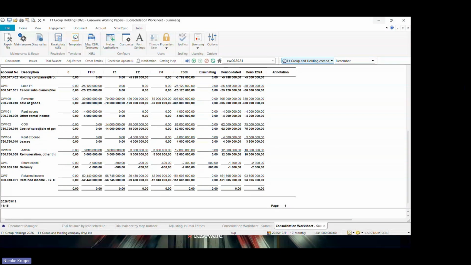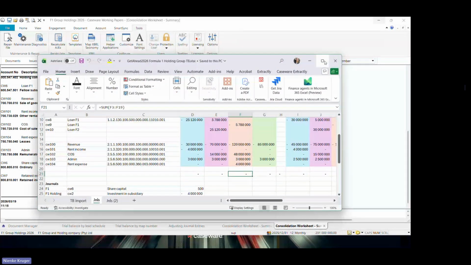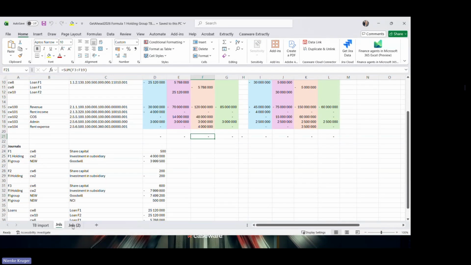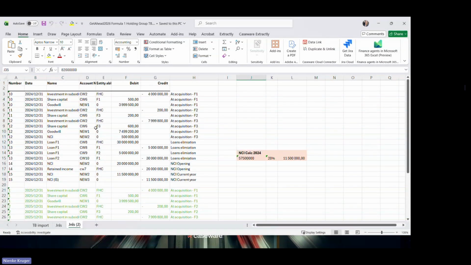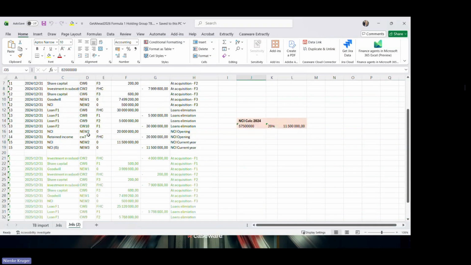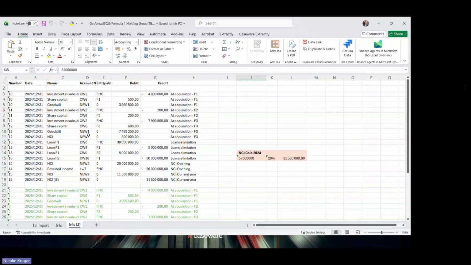Now, I was worried that we're going to run a bit out of time, so what I did is I created an import journal sheet for us. Again, if I go into my Excel, the second tab or the last tab called Journals 2, this is all your journals that you'll need for this consolidation. Now, this is a feature that's not only for consolidation. You can use this for any of your files if you want to import journals, you just have to make sure that your format is correct. You don't necessarily need it in this format, the column order, but you do need all these columns included.